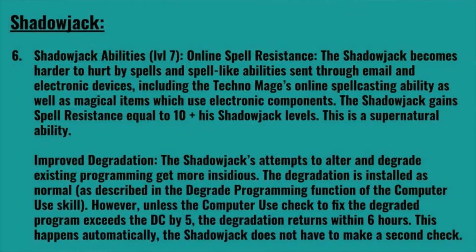Then we come to the level 7 Shadowjack abilities. Online presence, online spell resistance. The Shadowjack becomes harder to hurt by spells and spell-like abilities sent through email and electronic devices, including the Technomage's online spellcasting ability, as well as magical items which use electronic components. The Shadowjack gains a spell resistance equal to 10 plus his Shadowjack levels. This is a supernatural ability. Again, I really like this, and spell resistance is actually really useful, particularly in settings where magic is actually a thing. This will be very handy.